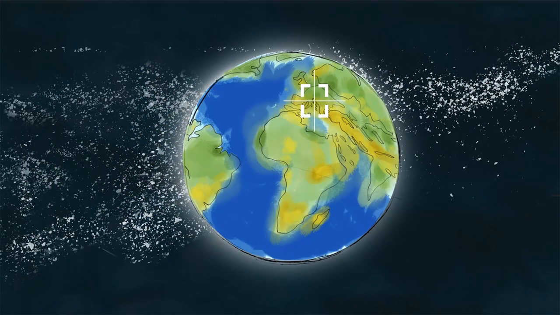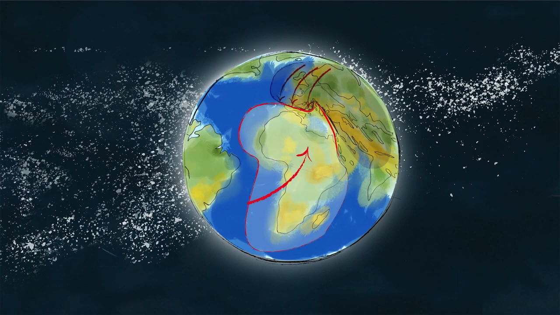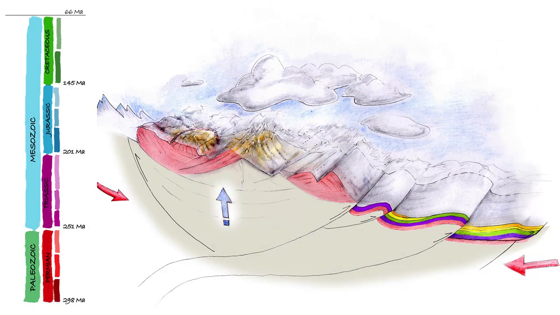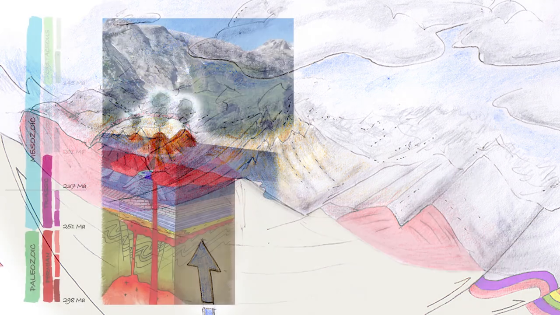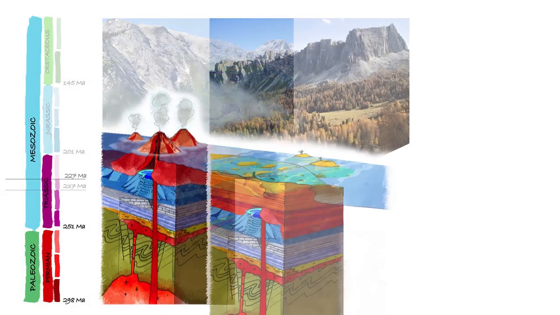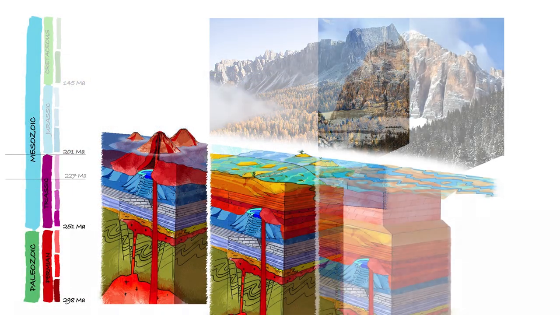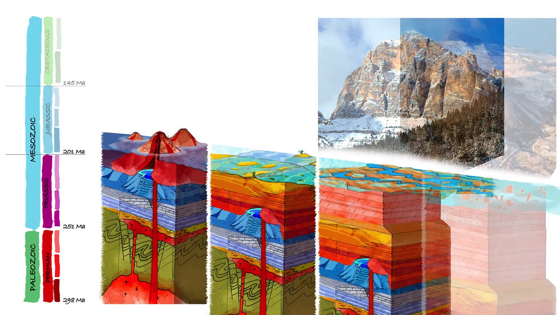Around 65 million years ago, Africa and Eurasia started to collide, and the Dolomites began to emerge from the sea, a process which accelerated in the final 35 million years. The famous Dolomite walls we admire today are the result of this series of formations rising from the depths of the sea.